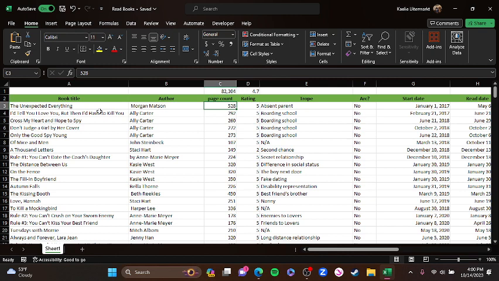So for the formula, I have C3 to 502. So you have equal sign sum, all capitalized, and you have to type it all capitalized or it won't work.